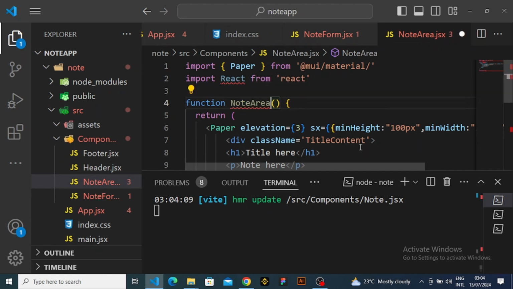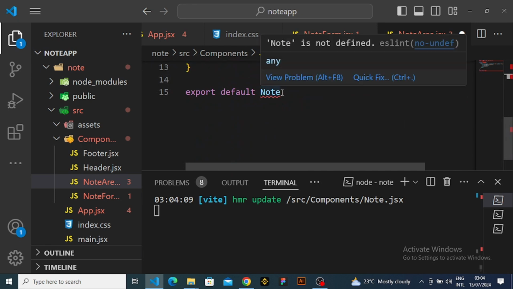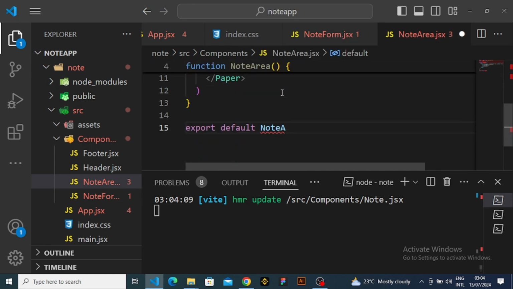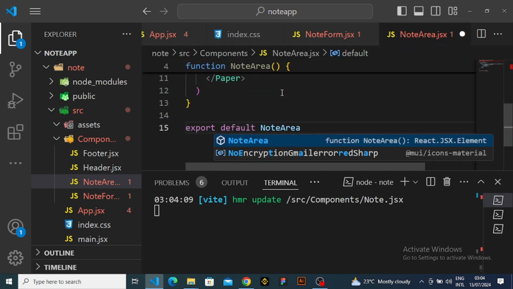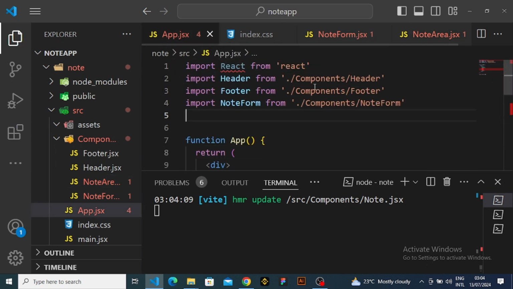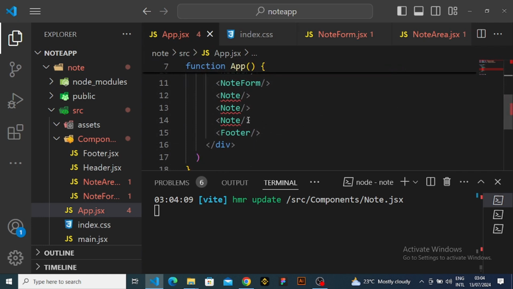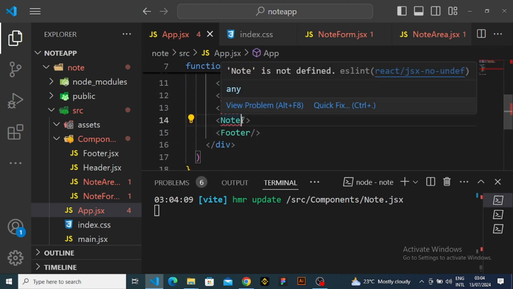So I have to also update here, notes area, and the defaults delete and then change it in my app.js.